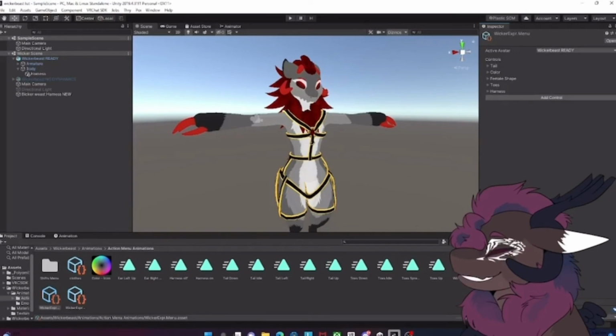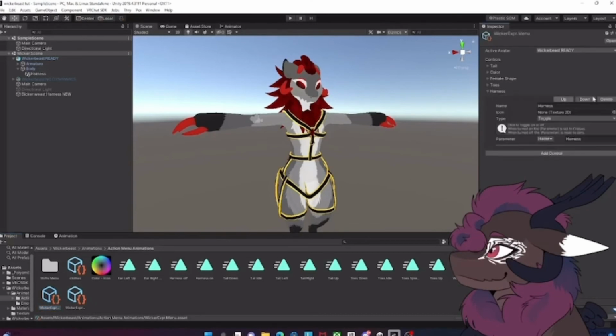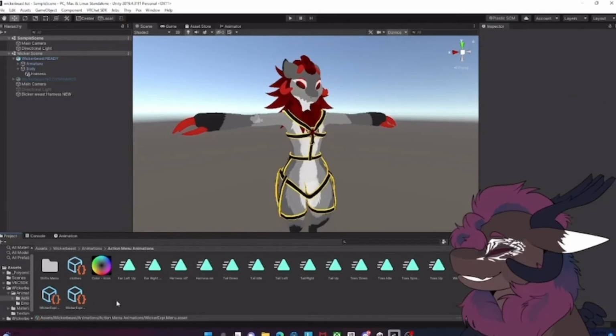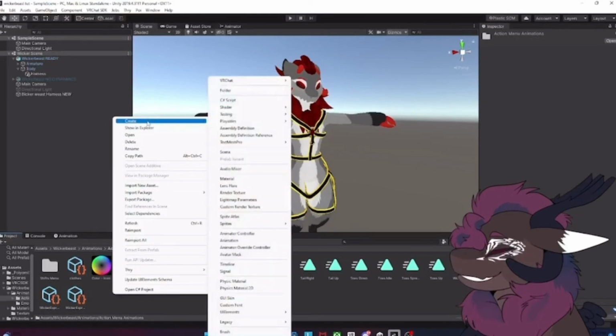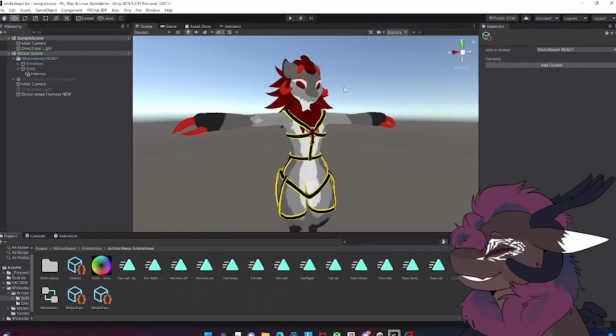Now, if you want to make a submenu first, instead of this, I'm going to get rid of it, for example. Right-click your mouse down here, create, VRChat, avatars, expression menu. I'm just going to name it close.